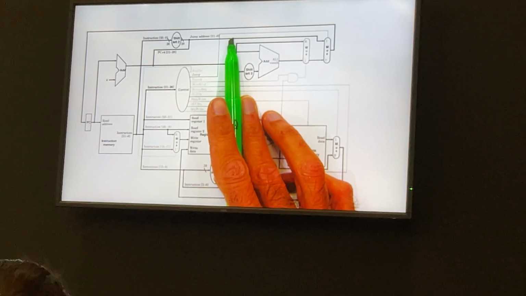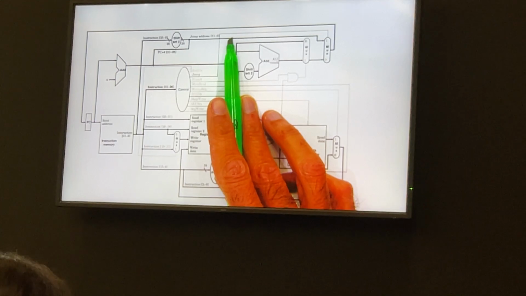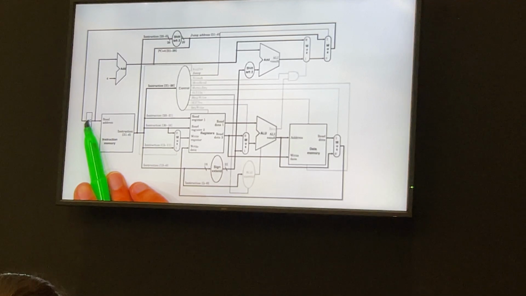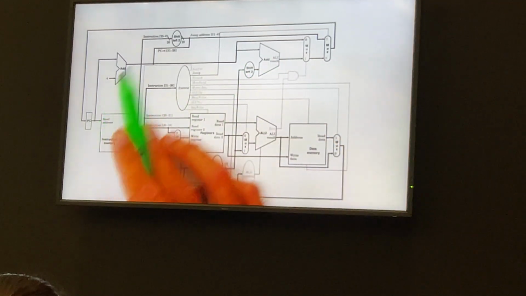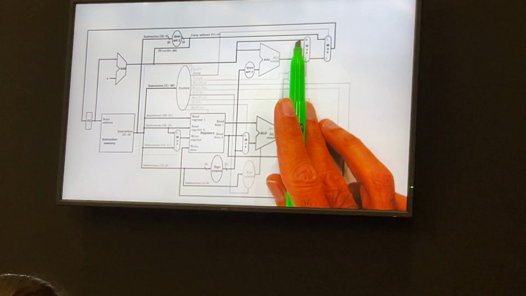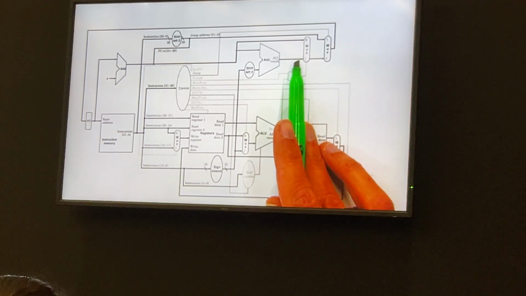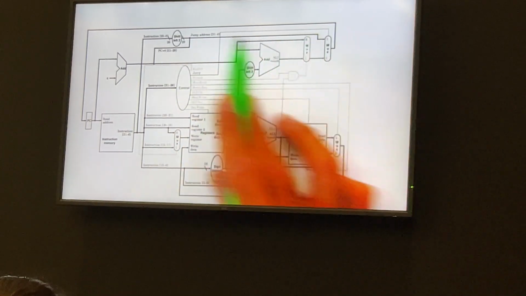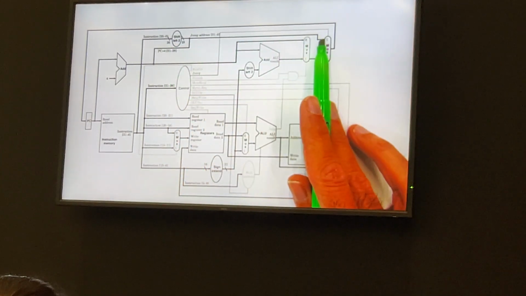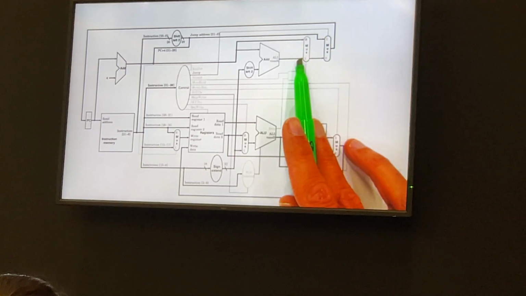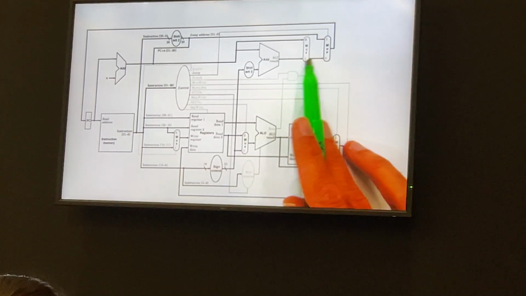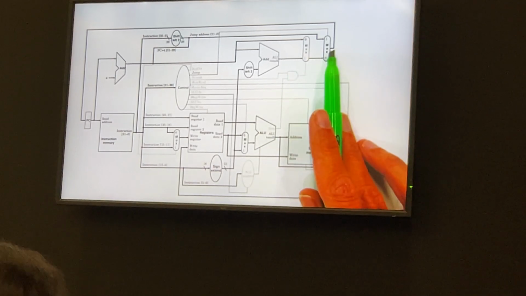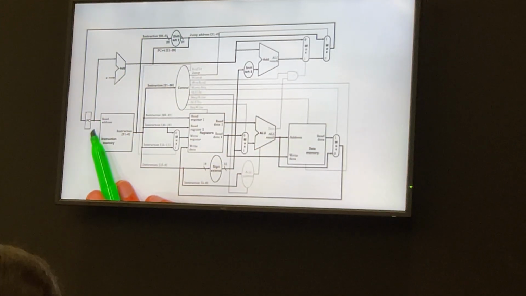Now somebody asked why you have yellow in the previous diagram because of muxes. Yes, because what are the choices for going into the PC? You get either PC plus 4, this one, or the stuff that we did for branch, this one, or the stuff coming from the jump logic, which is this one. Hennessy and Patterson happened to do it using 2 muxes, but we could have done it using 1 3-to-1 mux. The result of those muxes goes into the PC.